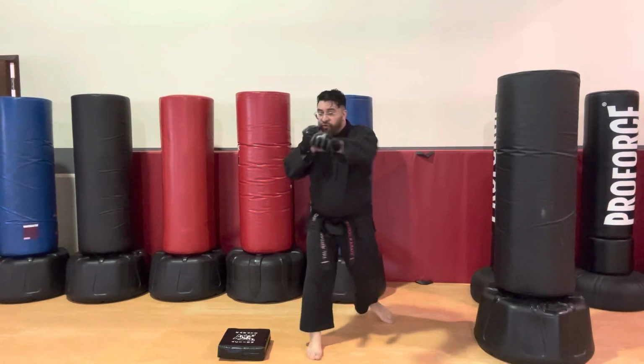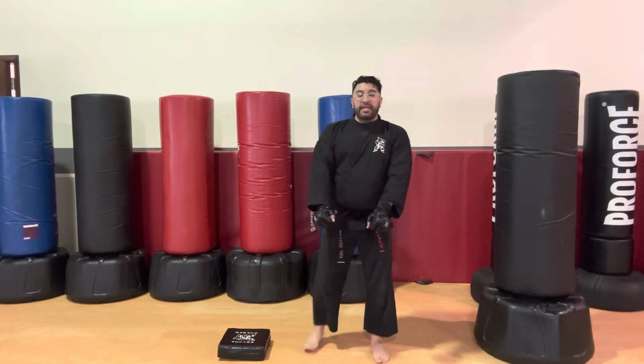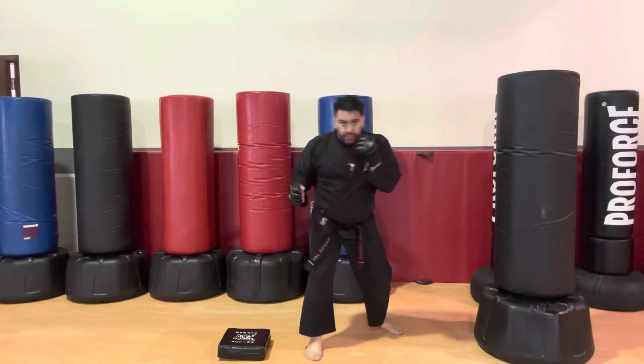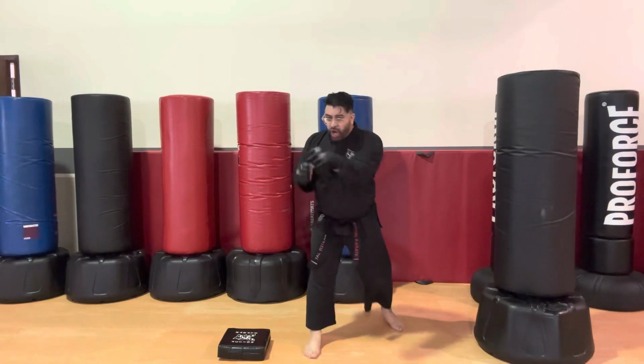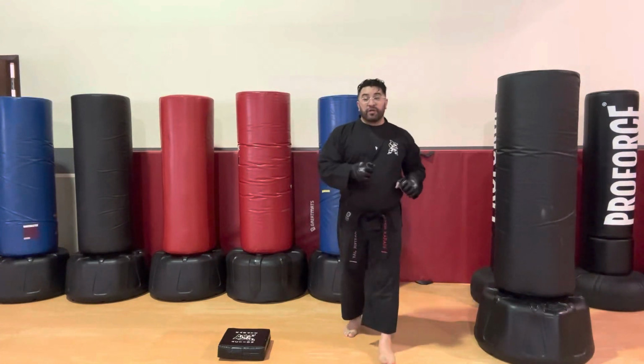Hands up. Cross. Hook. Hook. Stop. Stay back. That's three. Ready? Single wrist grab. Down. Cross, hook, hook, stop, stay back. Natural stance, one more time. Single wrist grab, down. Cross, hook, hook, stop, stay back. Remember, it's cross, hook, hook.